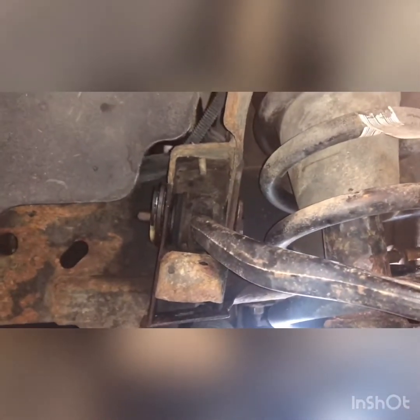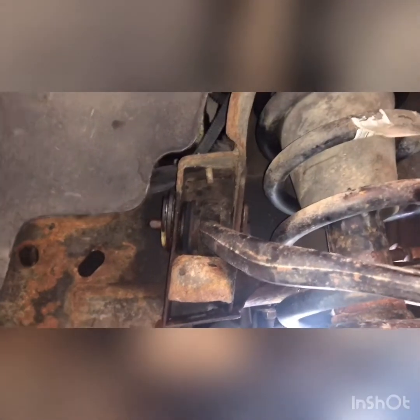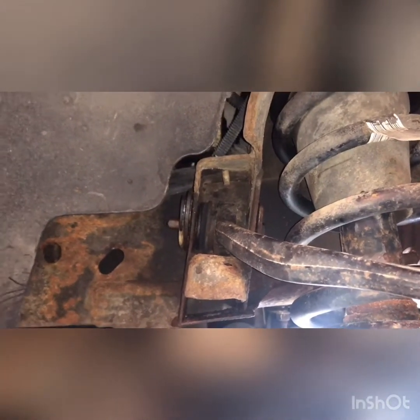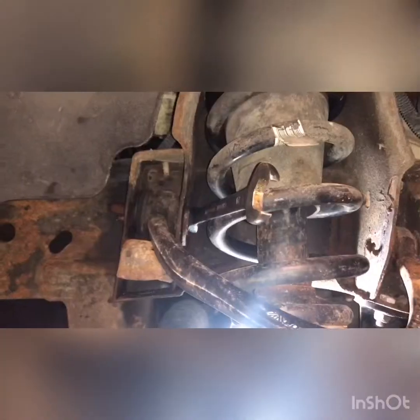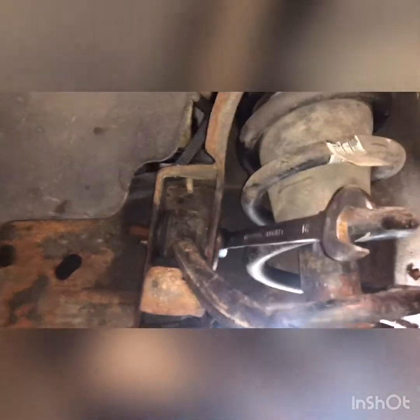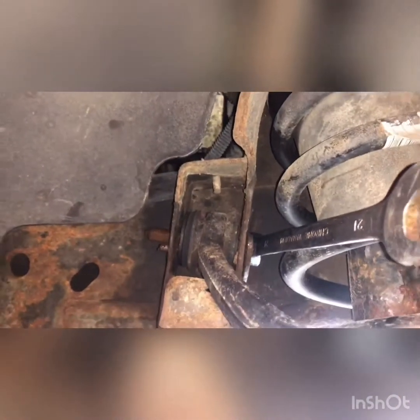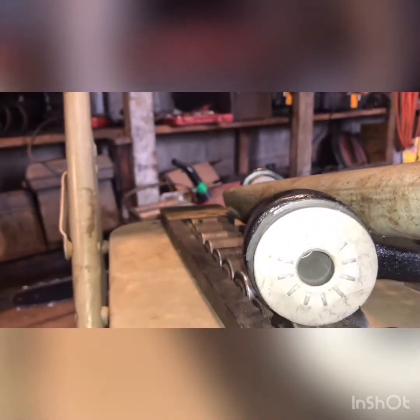Already got the nut off. These ones came off easy. Usually you need a breaker bar or a long bar or something to get these nuts off. These were on pretty loose. We're gonna take that bolt out next and take the control arm out. Everything was going real smooth, but this bolt will not come out. So look at the new control arm. It's a big metal bushing in the middle. The bolt likes to seize up inside there.